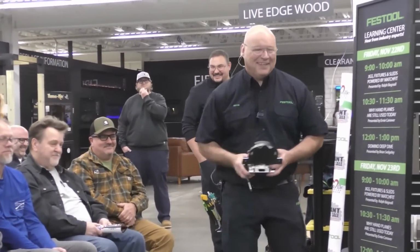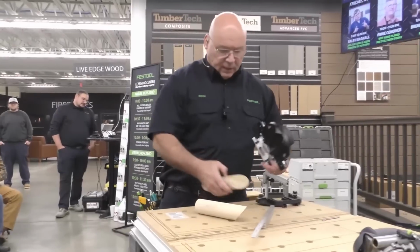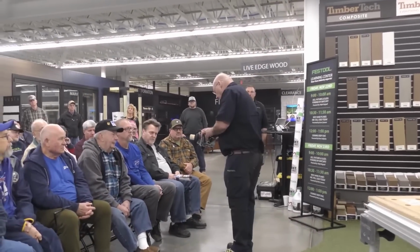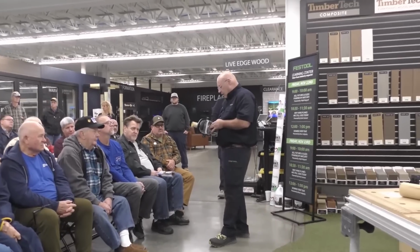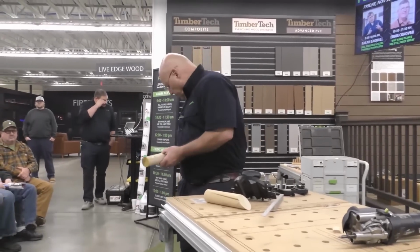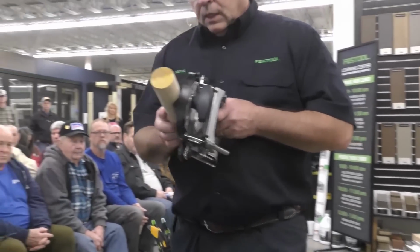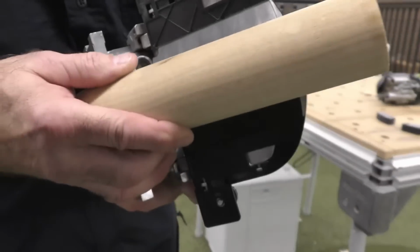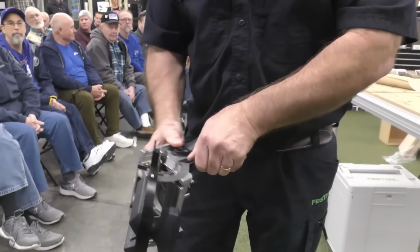Good? Okay. So what I'm going to do is I'm just going to take that, put that in, and scope it in, just like this. So I could take that, put it in, and line it right up. And it doesn't have to be perfect. I'll get it right where I want it. Right about there. Okay? And then I can mess around and probably put it closer to the top, which I probably will right now. And then what I do is I line it right up here and eyeball it to the center of the flat. And then I'll bring it in, eyeball it like that, and then hold it like that, drop that like that, and lock it in.